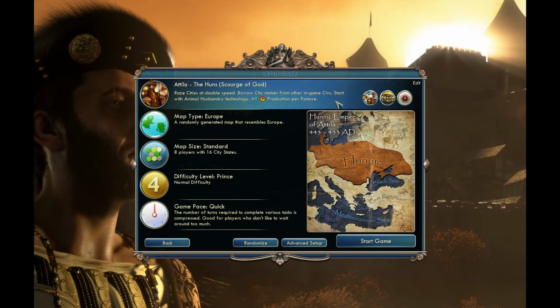Borrowing city names from other in-game civs is kind of neat. But for the most part, with this civilization, you're actually going to be conquering cities, so you're going to be borrowing civilization names because you're taking other people's cities. So it's just a neat little trait that he got.